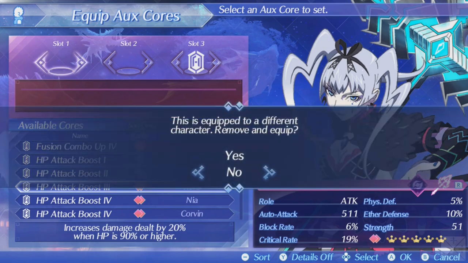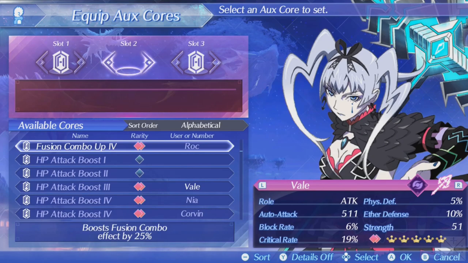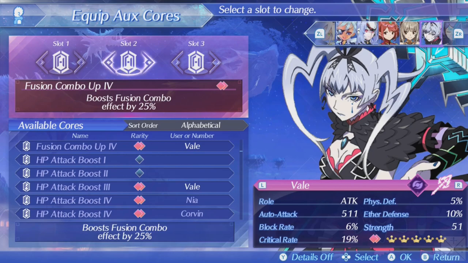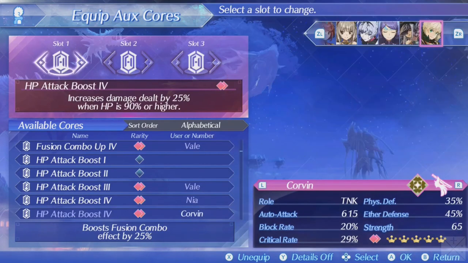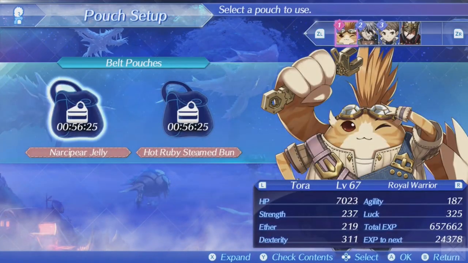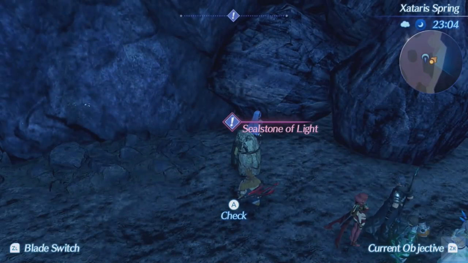HP attack boost 3. Korra's not in the party right now. Fusion combo up. Rock's not in the party right now. Okay. Looks good to me. And now pouch items. That's fine. Okay, yes. All right, I think we're all set.